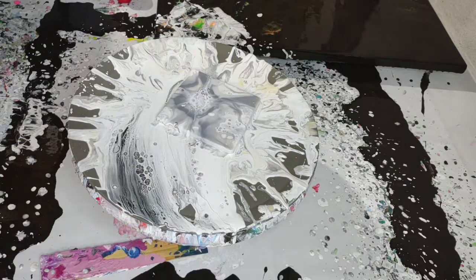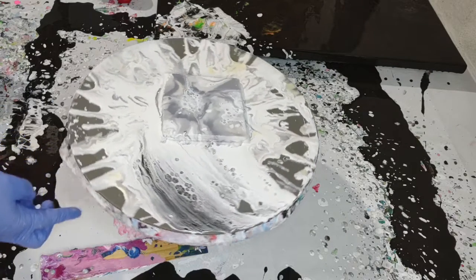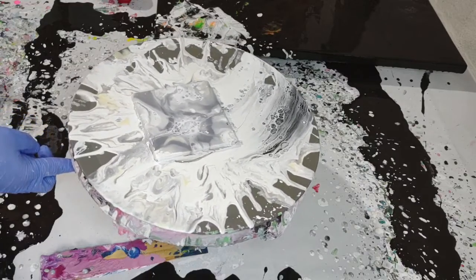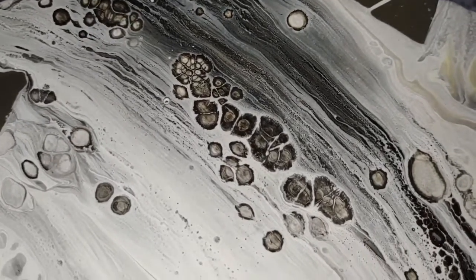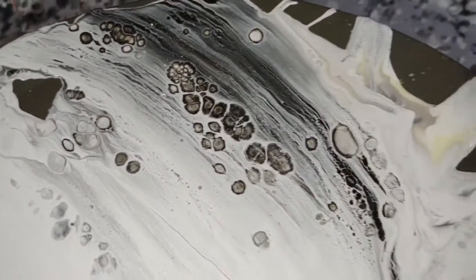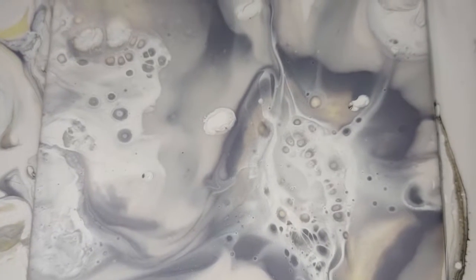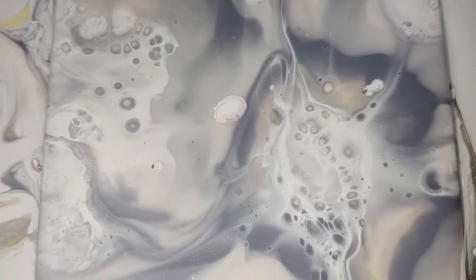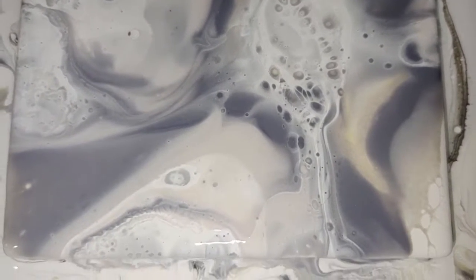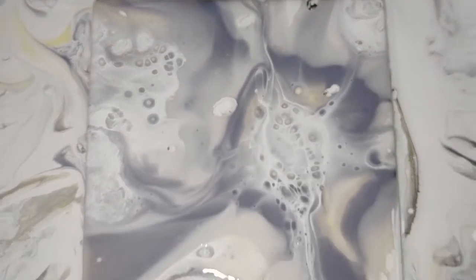Doing that, we'll bring it up a little bit more. So let me bring you in for a close-up and we'll go from there. So there's the spot on the mat that I said, oh, that's cool. So I'm actually going to move the mat over and see if I can get some skins out of this. But here's the tile. It doesn't look too impressive. That's Buddy. Or Smokey. But we're going to let it dry, see what happens, and go from there.